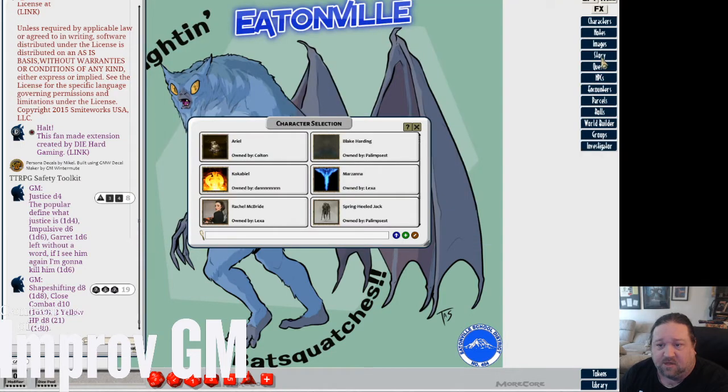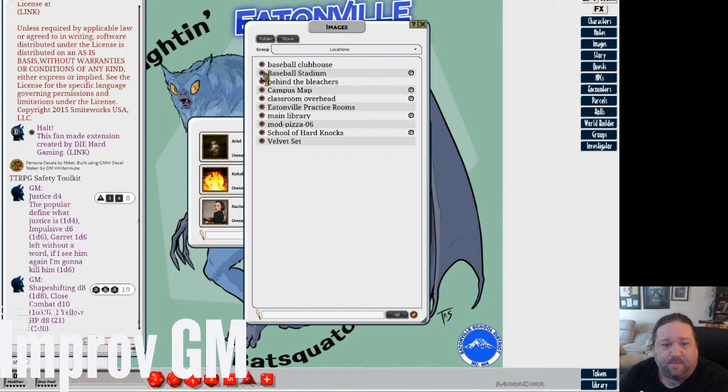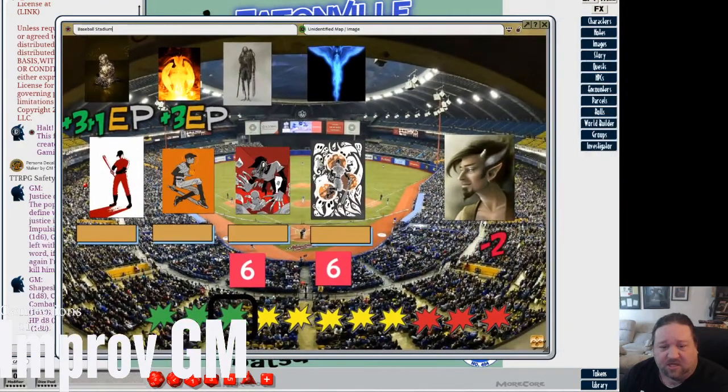I was also able to put in all the various things, like the baseball stadium where the battle took place during the last session. I was able to pop this up, and I'm going to do some stuff to make this a little more usable for all sorts of things. I just threw in a tracker there, which I had as a rollable table in Roll20, which I can't do here. And we would just move one of these over as that got further.